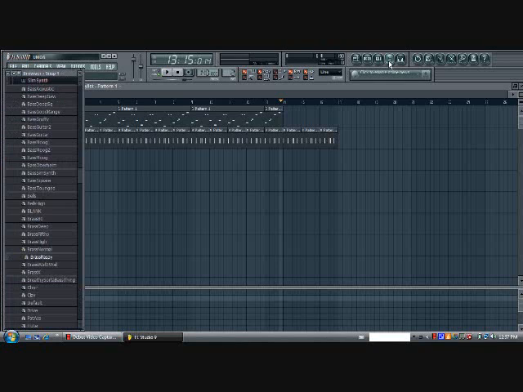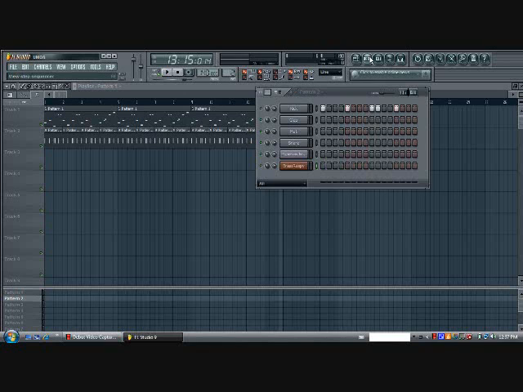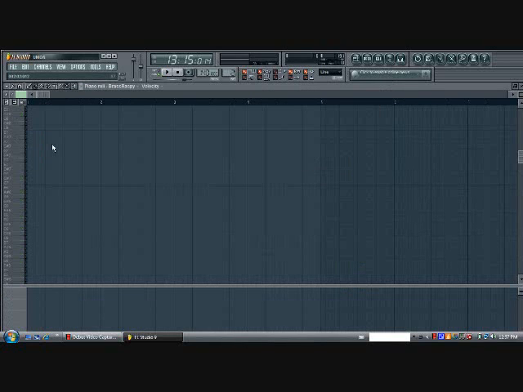Alright. Got that button. What haven't I showed you yet? So you basically got the basics down. And a little bit with a mixer, which is kind of a little more advanced, I guess, to say. And let's say you want to use this now. You want to add that to your song. You can do that. Just do the same thing you did with the other one.